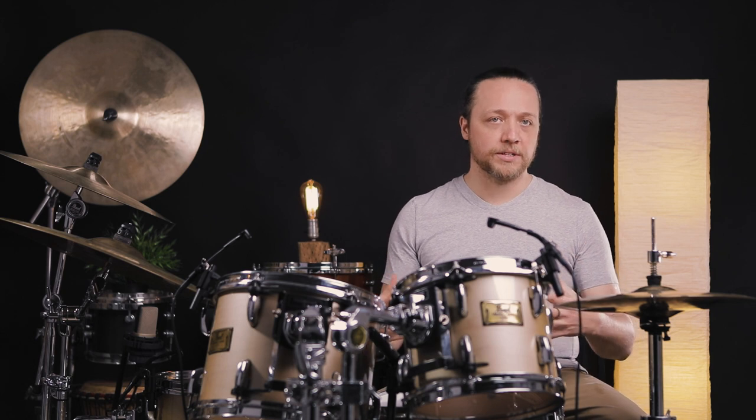Now, this kind of tuning was in pop music a lot. It was in rock music a lot. You can find it in metal. I really relate to this sound when I listen to the Deftones or a lot of the nu metal stuff. I mean, Korn was definitely piccolo a lot, sometimes with clear batter heads. But this drum in particular still gives us warmth and girth in this range.